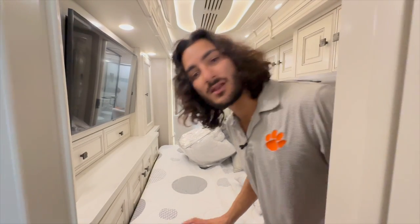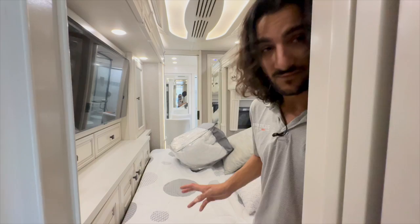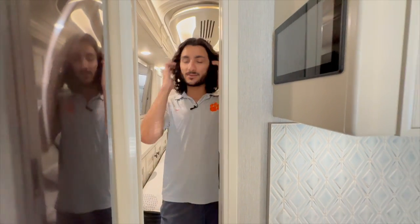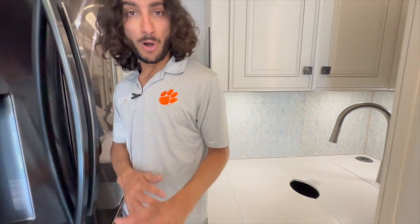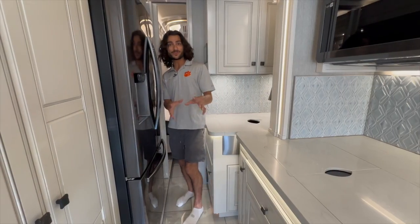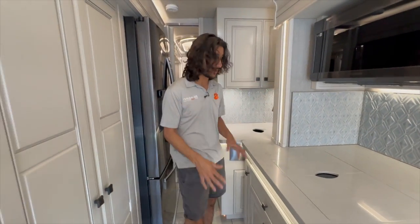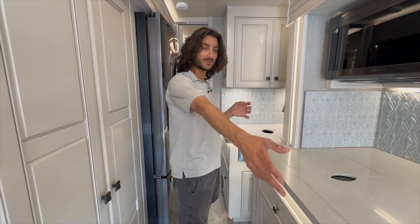And that one slide extension on that side would make this huge and quite convenient. But if you're forced to not have to do that, this is what you've got to deal with. You've got this one little tight spot here. The kitchen is perfectly usable. So for day use traveling, it's actually very nice travel space up here. You can cook, you can get to the fridge, you can get to 2 chairs right there.